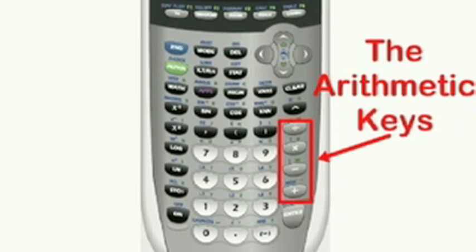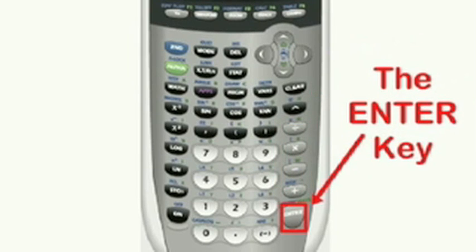Now we know where the number keys are. Let's actually do some mathematical operations. And for that, you need the arithmetic keys and something called the enter key. Those are located on the right-hand side. They're in gray on the TI-84 Plus Silver Edition calculator. Here, there's the division key, the multiplication key, the subtraction key, and the plus key. Now below the plus key, there's a key that says enter.